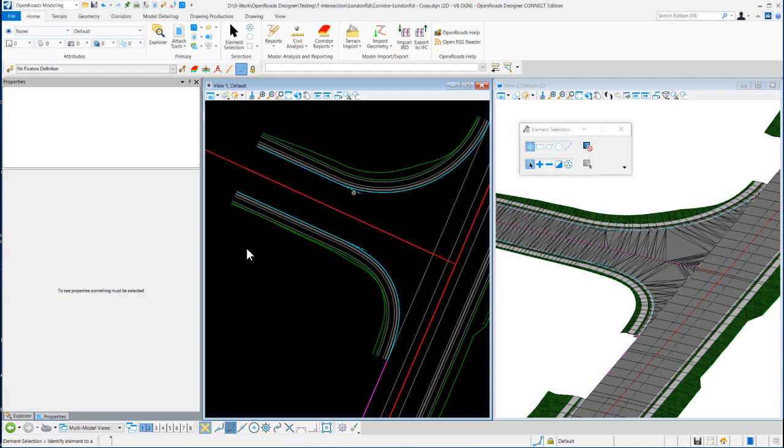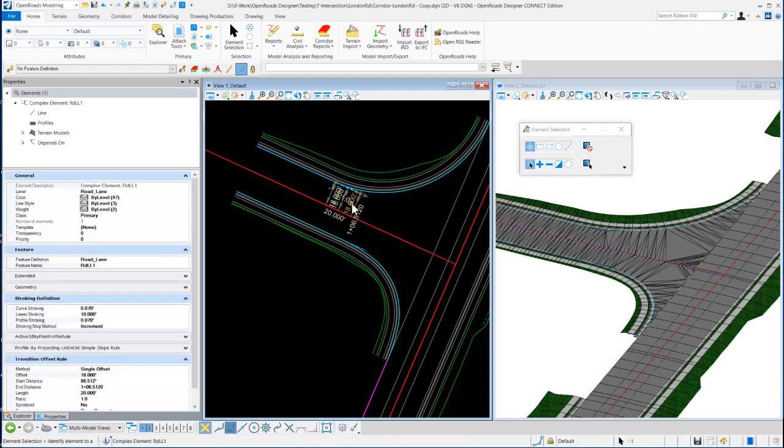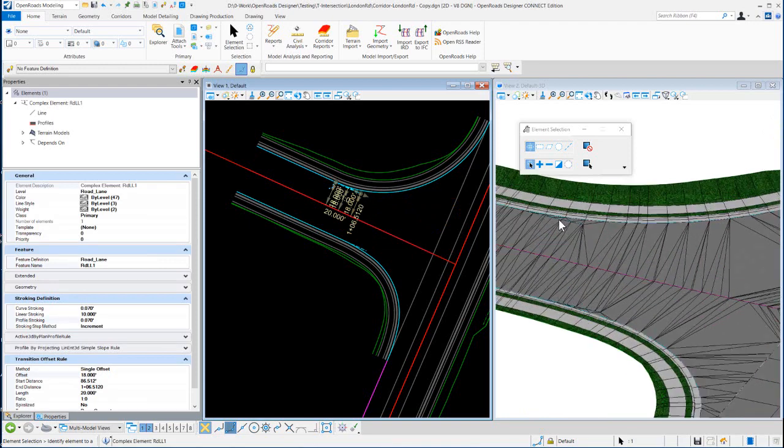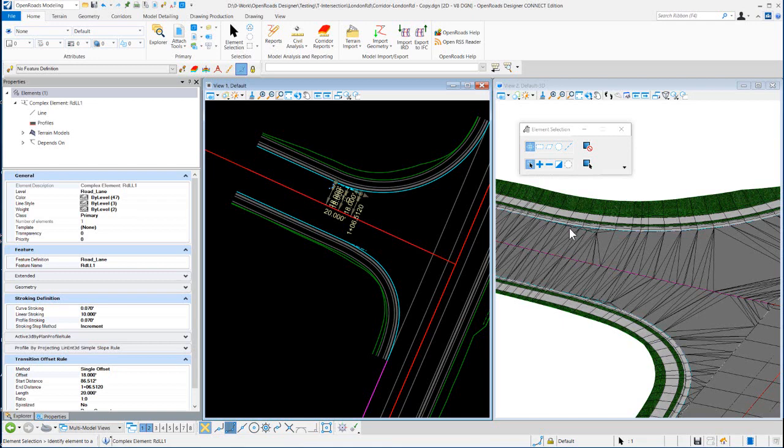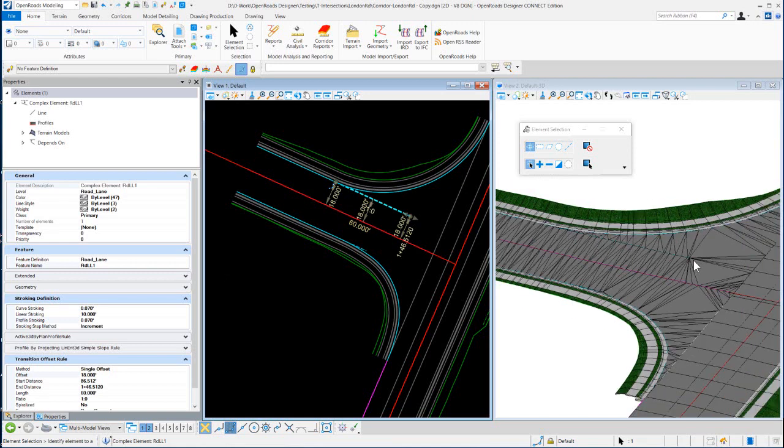Alright, then I'm going to come in and modify this. So if you'll watch the 3D view here, you can see the triangulation. We've got a 2% slope for this element there. We haven't talked much about vertical yet, but it's a 2% slope. So if I come in here and make this edit, I'm going to change that to like 60 and watch the 3D view. Basically what that does is allow you to carry that 2% slope further down towards the pavement. It really lets you control where you stop that 2% slope off the center line there.